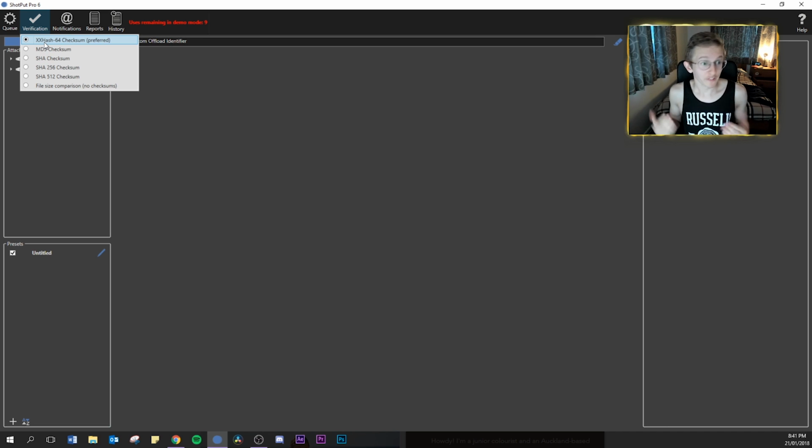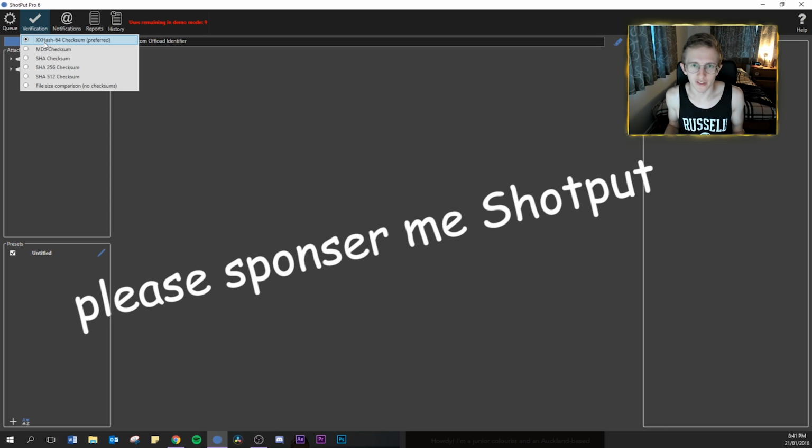So verification, using a hash function algorithm to generate a checksum value for a file, and then checking that value at both the destination and the source, that is a very, very useful thing. And because it's all automated and put into a slick interface, you don't have to worry about it, and it's easy, right? So that is the main selling point of Shotput Pro right there. I recommend you buy the software just for that reason, especially if you offload cards a lot.